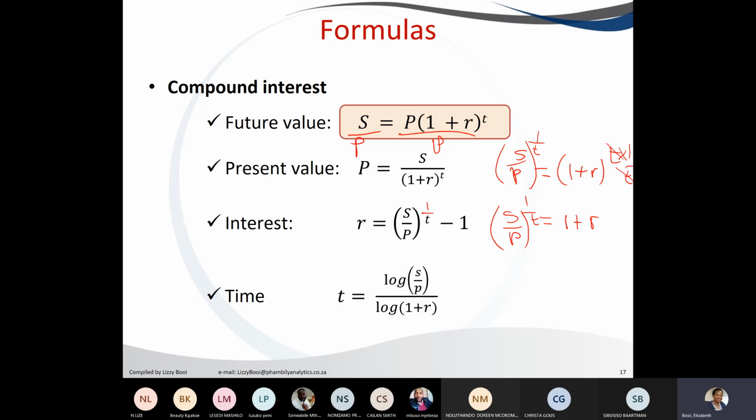And this side we will have S over P to the power 1 over T. You will need to fix it on your side as well if you wrote it as T. And therefore we're going to say R is equal to S over P to the power of 1 over T, minus 1. And that is the formula. It has to look like that. I realized that I made a mistake there. I will fix it. Fix the interest and the power on slide number 17 and 16. I'll fix both of those on the slides and republish them again.